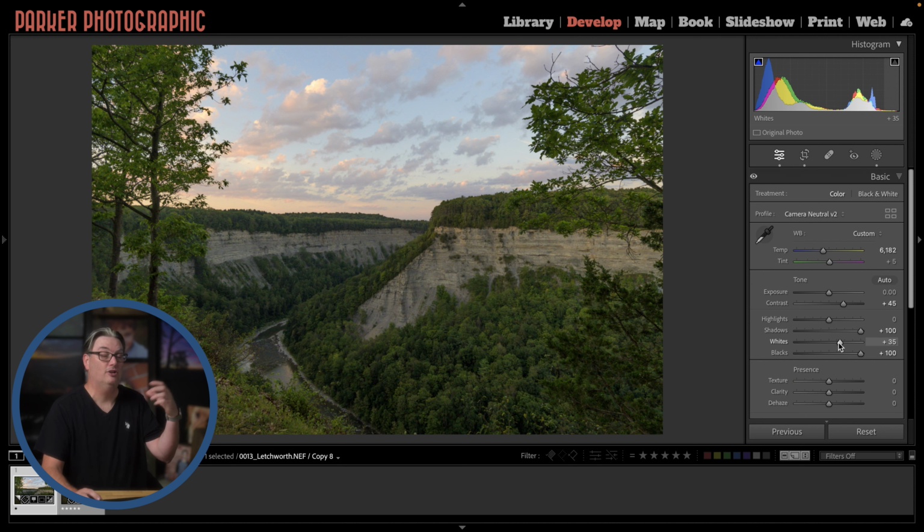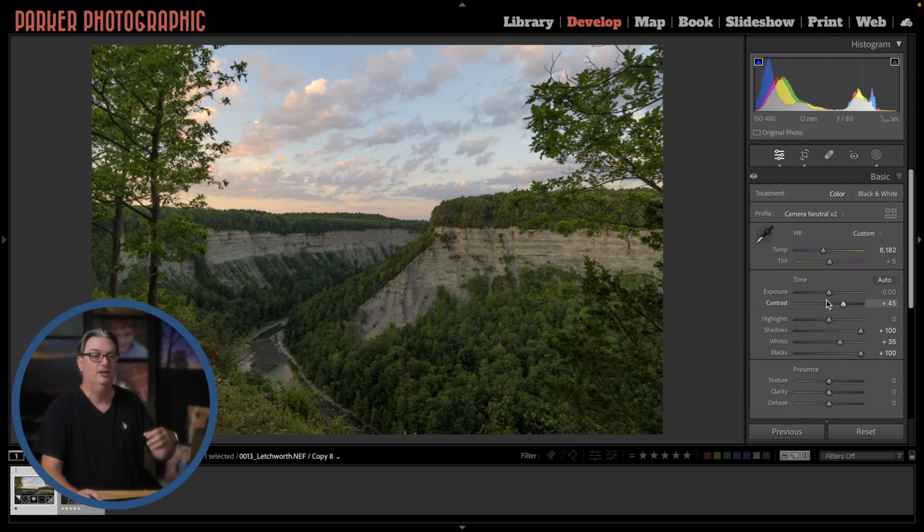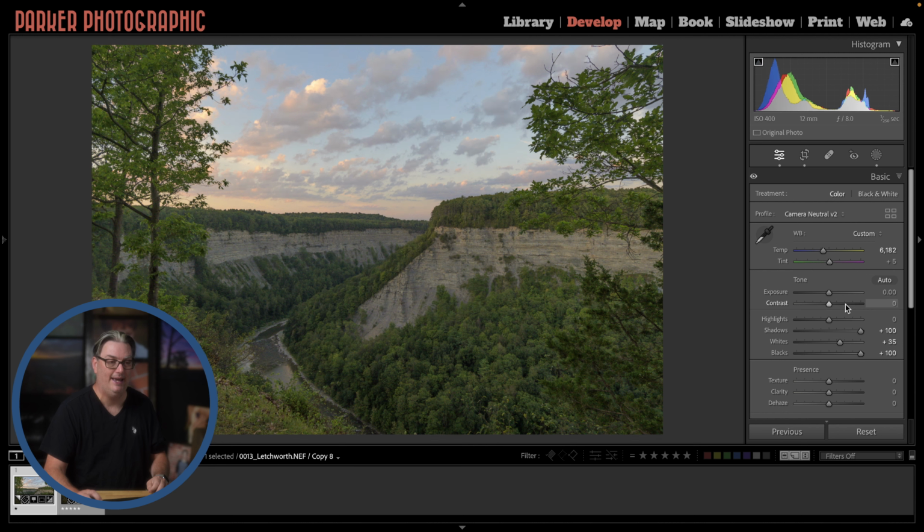Now remember, there's a cause and effect. And when I increased the whites, I added more contrast. I can also add more contrast by adjusting the blacks to the left. So I would recommend adjusting your contrast last once you have your highlight, shadows, whites, blacks, and your exposures or the midtones set to where you want them. And then you can increase the contrast or decrease it if needed based on your creative vision.